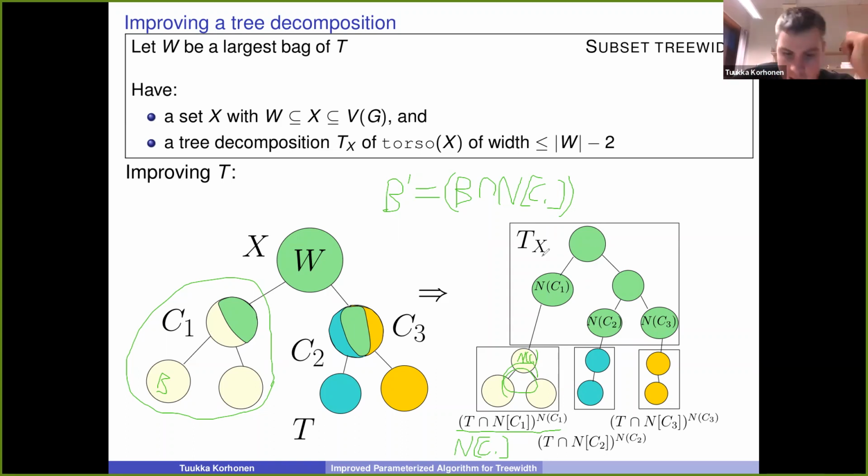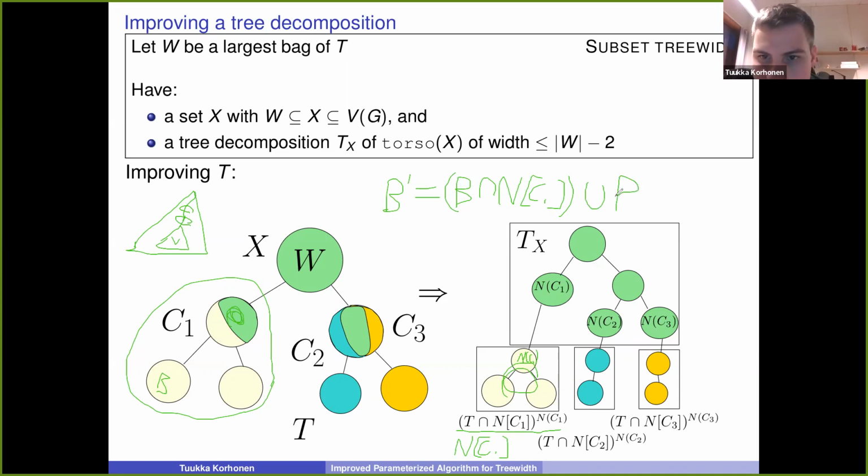And how do we do it? We just do the really naive thing. Let's say we have this copy here, and this is the root, and let's say we have some vertex V that's in the neighborhood of C1. It lives in some subtree of this decomposition, but it doesn't go all the way up to the root. So we just make this vertex V go up to the root. To construct this B prime, we insert V into all of the bags on the path from the subtree where V lives to the root.